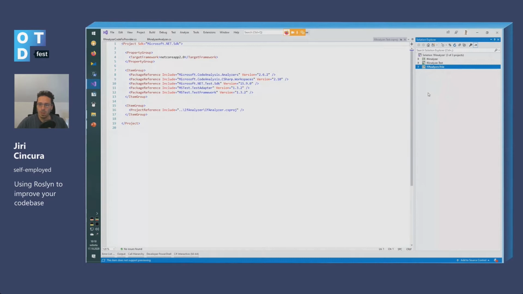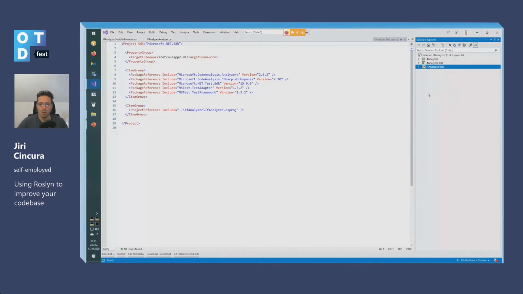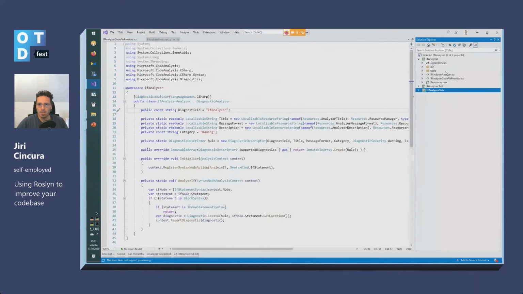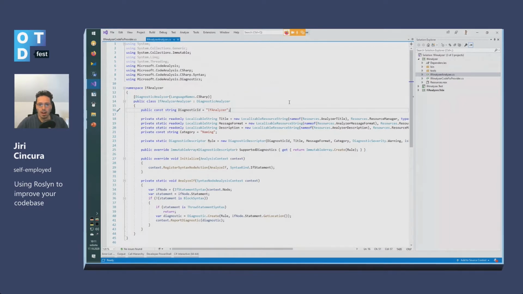There are two differences between these two. The extension in the Visual Studio is installed in your Visual Studio and works in every project you open without touching the project itself. On the other hand, if you reference your NuGet package, that means that it's in the project, so whoever opens the project is using these analyzers, and you don't have to have anything installed inside the Visual Studio itself. So let's first look into the simplest analyzer, or not the simplest, but some simple analyzer that you can actually create.